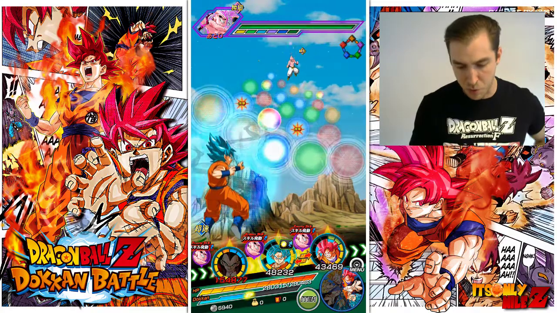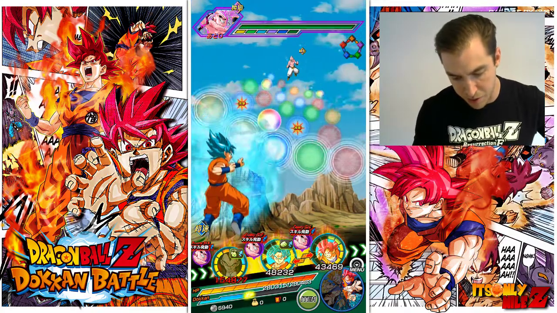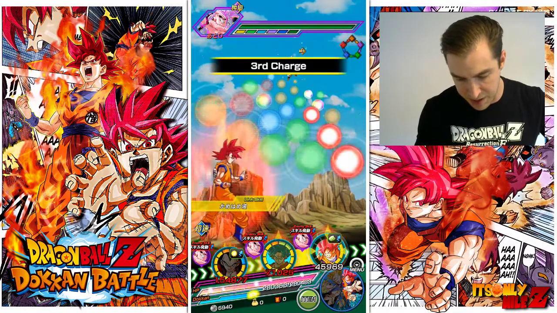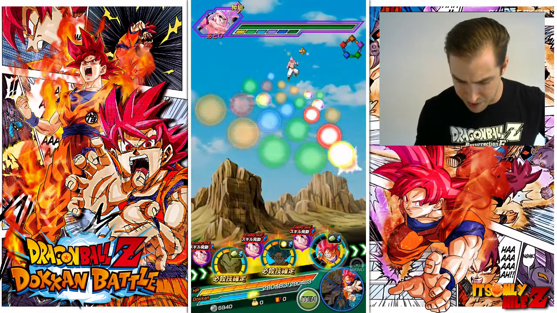Who do I want to super attack more with? I kind of want to super attack with Super Saiyan God more, the red hair form. But what I'm going to do is just sacrifice this for the meantime. And will I have enough? I might. Nope, not going to have enough. But that's okay.